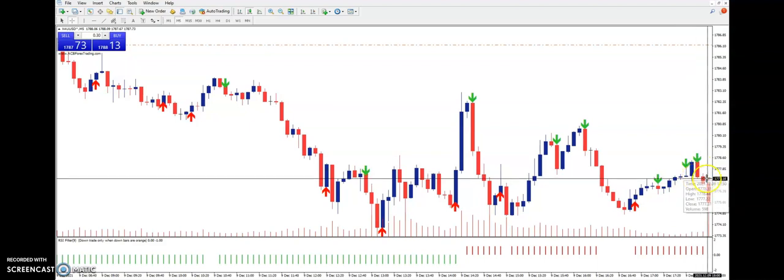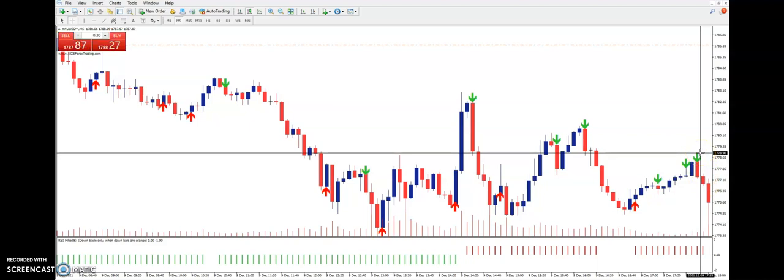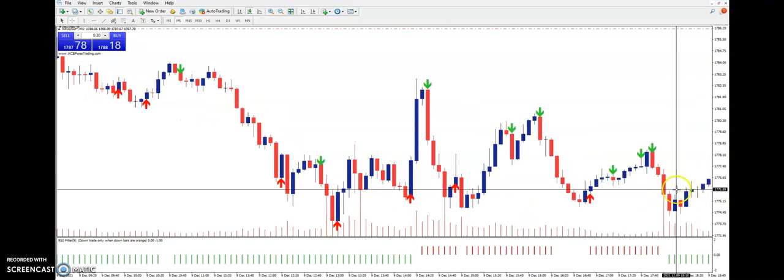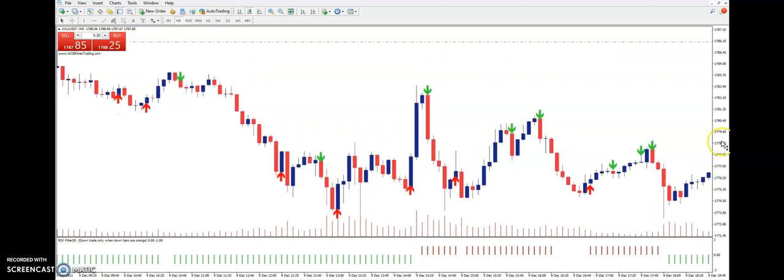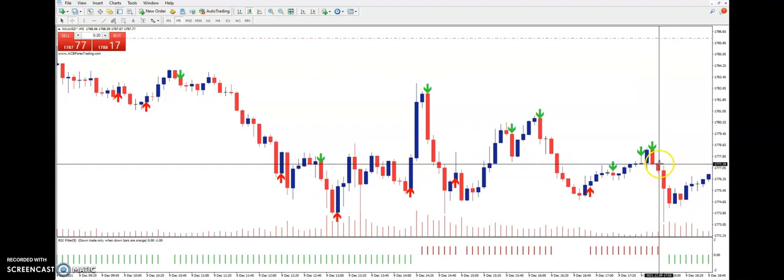Again, I get another signal. Does the candle close below? Yes. So where would I have entered my trade? I would have entered my trade there. Right there. There I would have entered my trade and there would be my stop loss. So if I entered the trade there, the trade went all the way down. Nicely. Look at that nicely. What a nice trade. So I would have entered there. A nice 40 pip move.